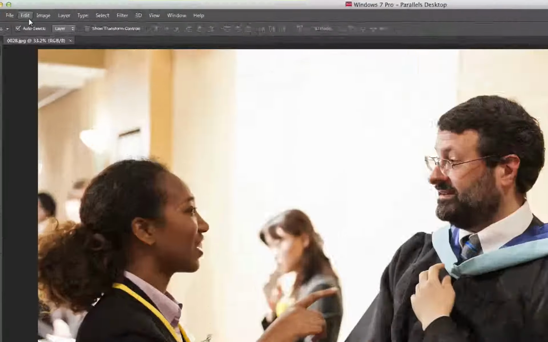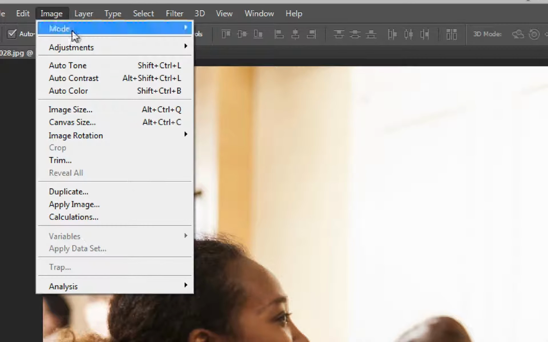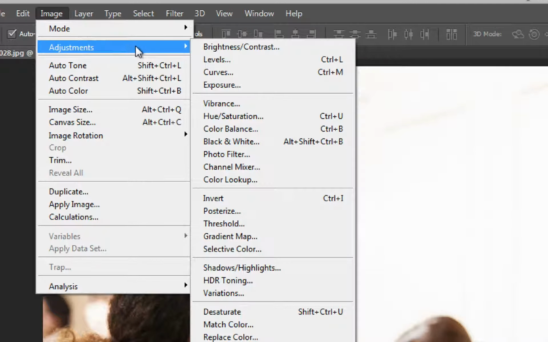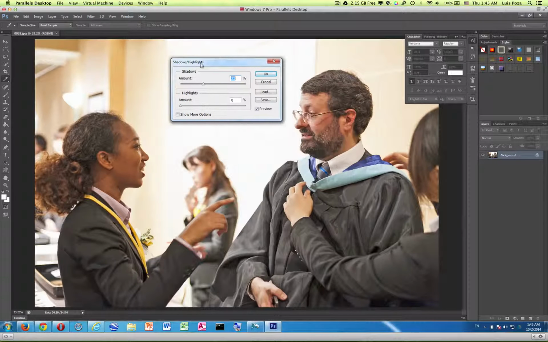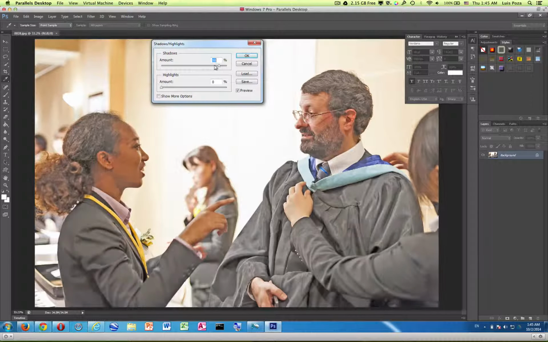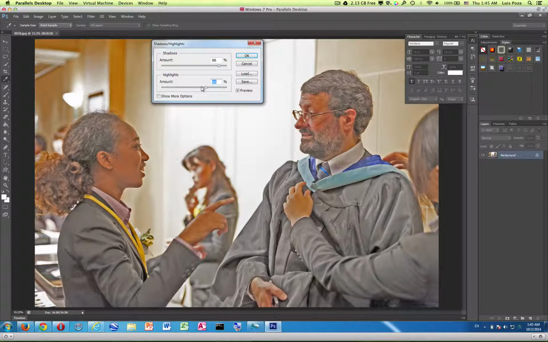So we're going to go to the Image menu, and we're going to go to Adjustments. And in Photoshop, if you have an image that has areas which are too bright and areas which are too dark, a great feature to use is something called Shadows and Highlights. This is in the Image menu, under Adjustments, and Shadows, Highlights. So here you can see that it's already working. This is a little bit too much, but you can see that now the dark areas have gotten lighter, and the light areas, if we do this, are getting darker. This looks terrible, so you don't want to do it this much.